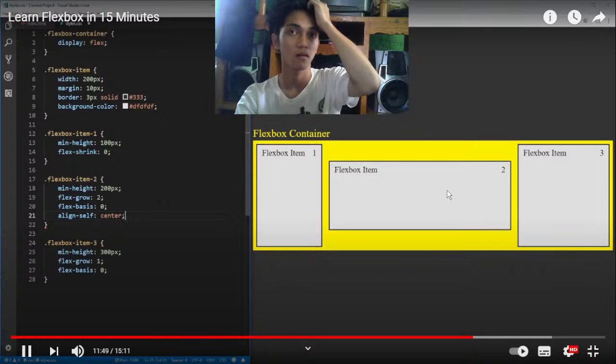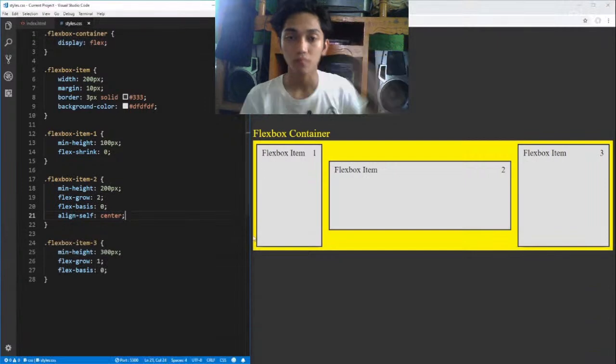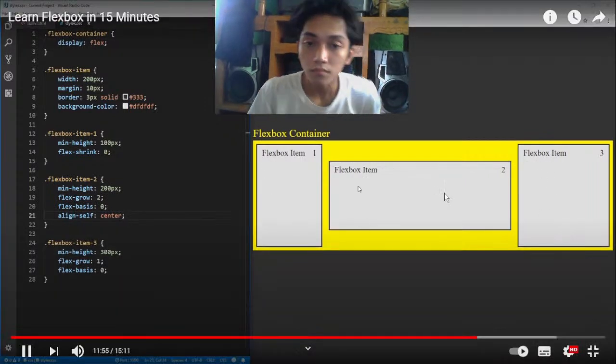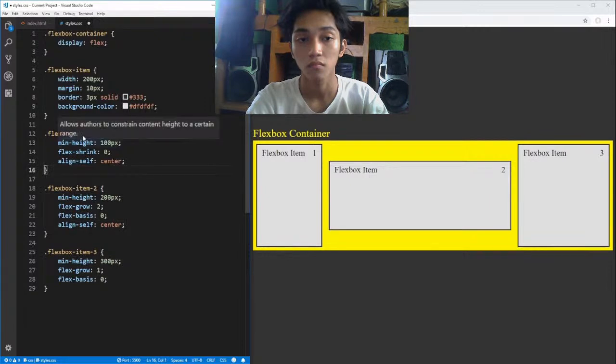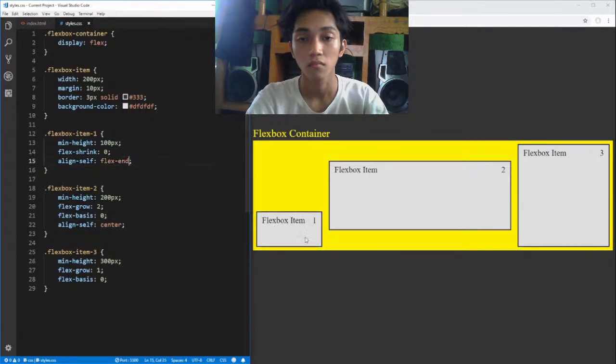We can just use that, and now you can see that this align self property overrides the align items of our other containers. You can see that it aligns in the center here while these other items are aligning stretch. And this can be applied to all of our different containers. For example, we could go up to our Flexbox item 1 here and make this one flex end, and you'll see that now this aligns itself at the end of the container instead of stretching, which is the default for our align items applied to our Flexbox container.